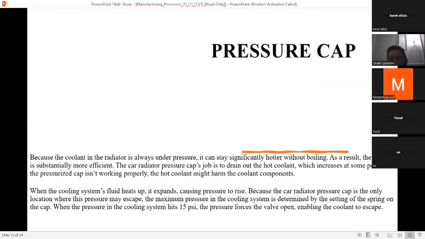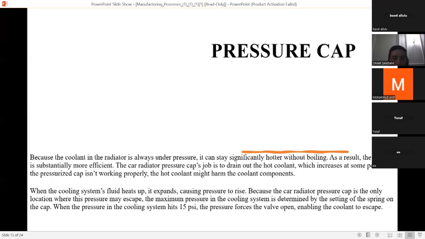Pressure cap. The pressurized coolant in the radiator can withstand higher temperatures without boiling, enhancing efficiency.